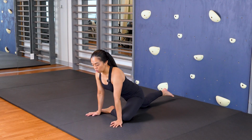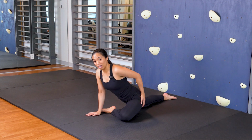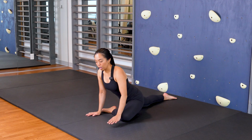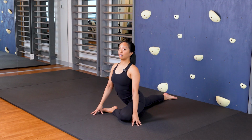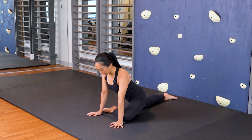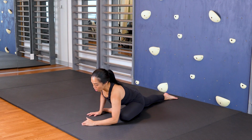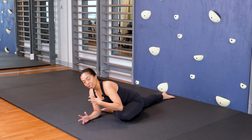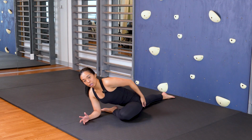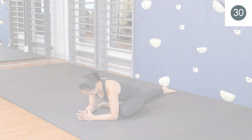From here, crawl your back leg out as far as you can until you feel a stretch in the back of your hip. You can stay in this position on your hands, but again, try not to collapse into your lower back. Stay really active, push through your hands, or if you don't feel it, you can always go down onto your elbows. And we're staying here for 30 seconds and just breathing, trying to really think about relaxing through that hip. Ready, set, go.